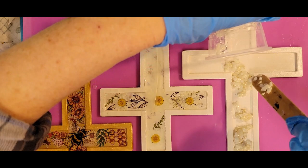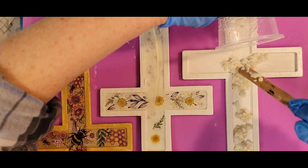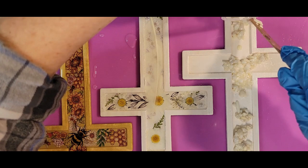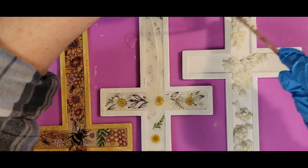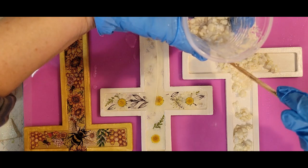I did one clock for my grandson. That was one of my first attempts with resin actually. So it's one of my earlier videos. And it turned out nice. I did it on plexiglass. Like I said, it was my first try. So I was very happy with that. I can try it again. Let me know if you want me to try something. Try an ocean scene.